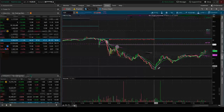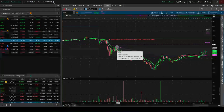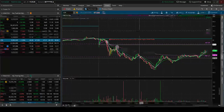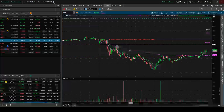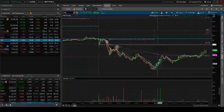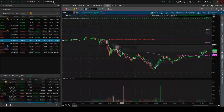So it did do that, but if you look at it, it was from 8, 9 o'clock around there, and it didn't go to the level until like 10 a.m. So we're talking about an hour wait, and we had to wait through consolidation. The good thing is it did pull a lower high, so that was a good indication that this thing could fade off, and it did. So that was a really good trade that I missed on the second entry.